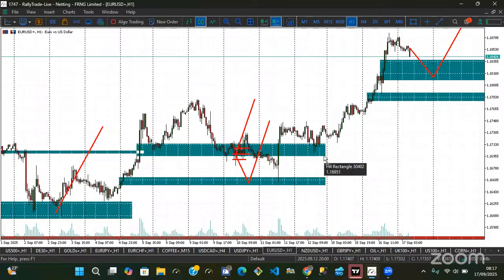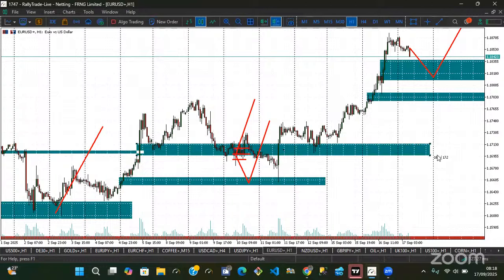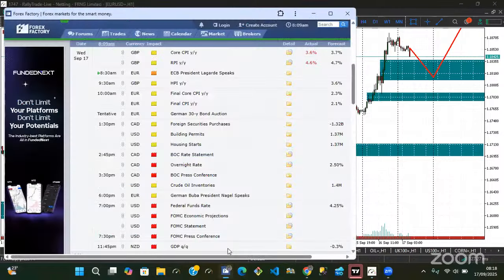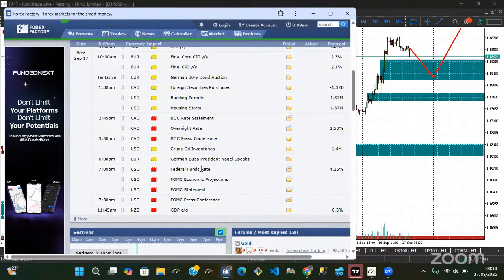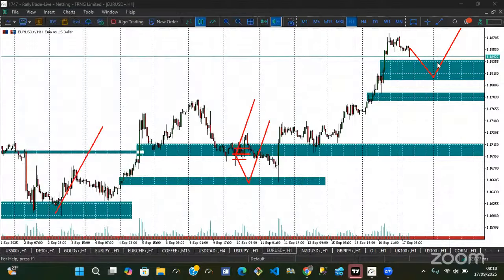Worst case scenario, price comes all the way. But one thing can distort our analysis today, which is FOMC. Today is Wednesday 17th, so there's FOMC by 7 p.m. Hence, the market might stall a little, waiting for FOMC. But all things being equal, if price is supposed to move technically, price should drop into this level or this level before continuing to the upside. So as much as you want to buy, you want to hold on first for price to give you that retracement before you pull up.